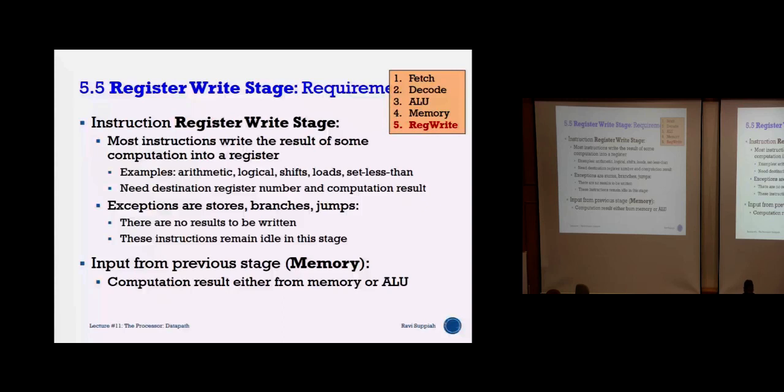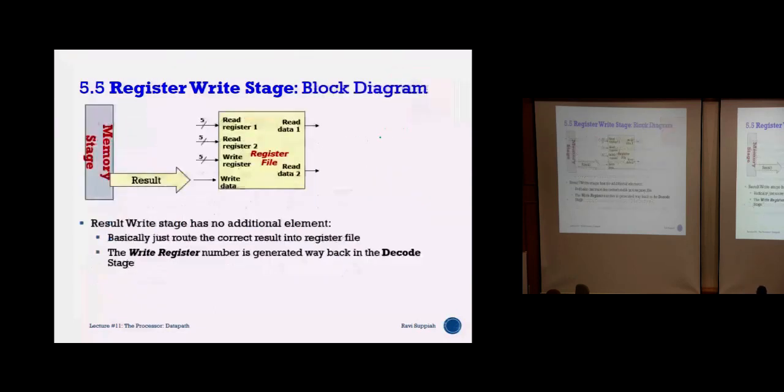Okay, so now let's go to the last stage. So yesterday we actually covered these 4 stages. Now we're looking at the last stage, which is your register write. Okay, so in your register write, what do you see? Register write is the type of instruction where you complete the whole operation, and finally what you want to do is take that final result and write it back to a register. And this is in the beginning stage, correct? Because the register file is now accessed 2 times in your program. Why? The first time is to get the data, do the operation, and then now you're going to go back again to update the register value.